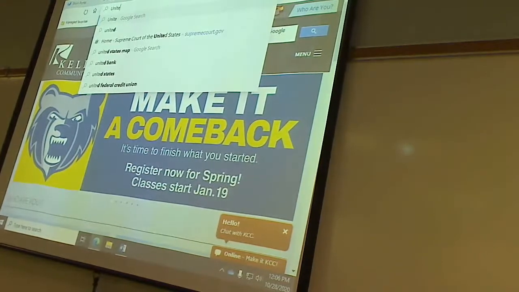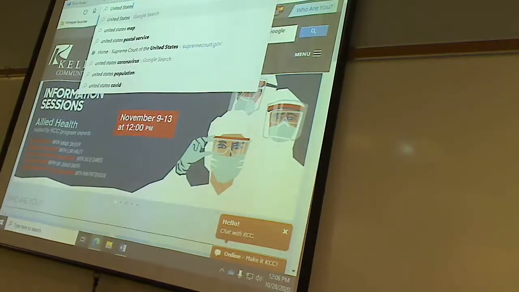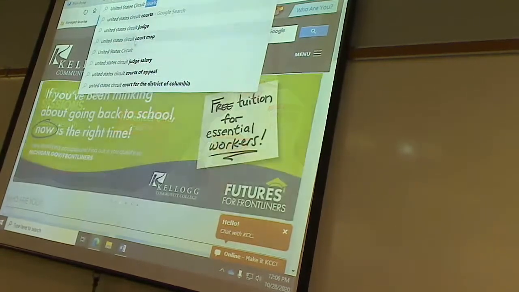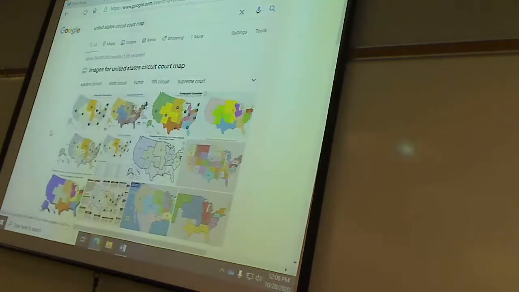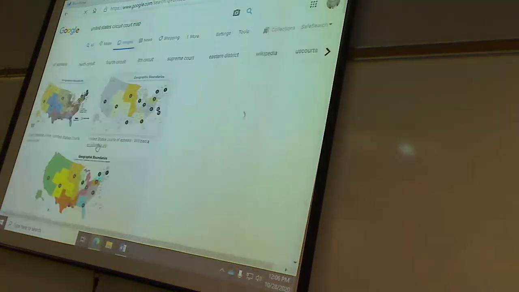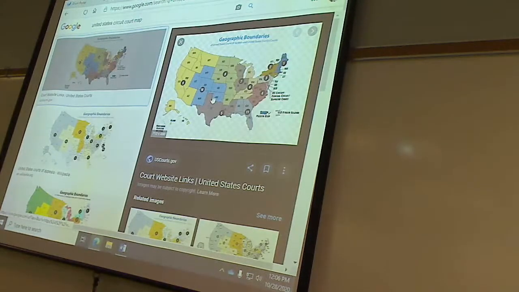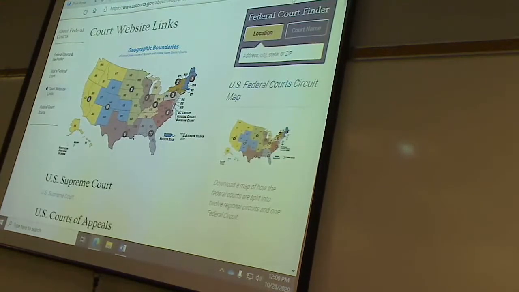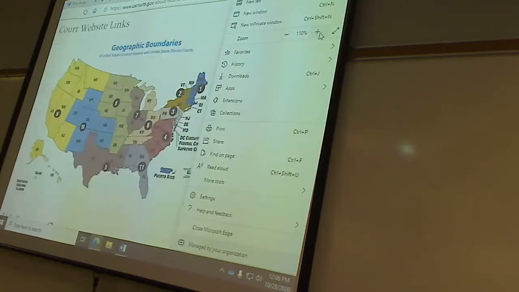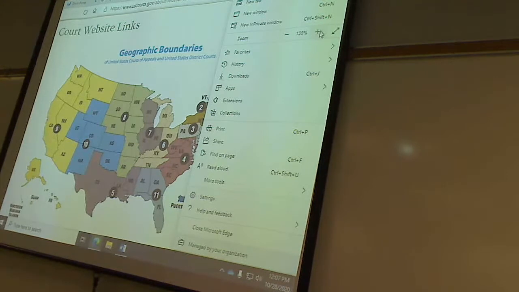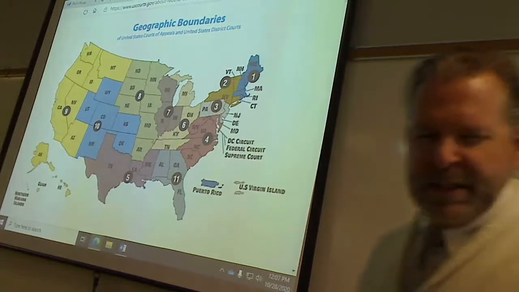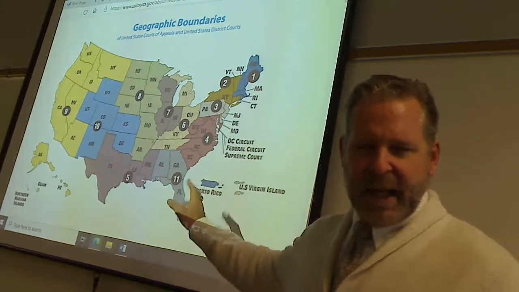United States Circuit court map. And so it auto drops it in there for you. All right, and then there's some different pictures. This one's kind of a high visual color here, maybe. All right, I can make it a little larger on our screen for us here. All right, and so this should give you some indication.